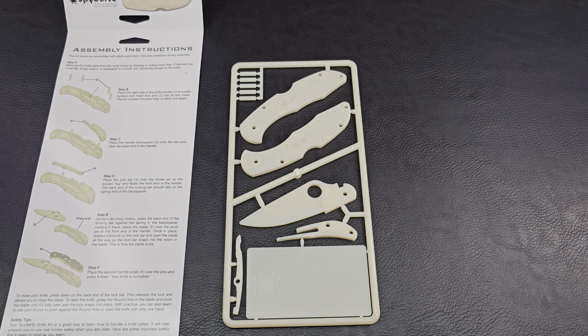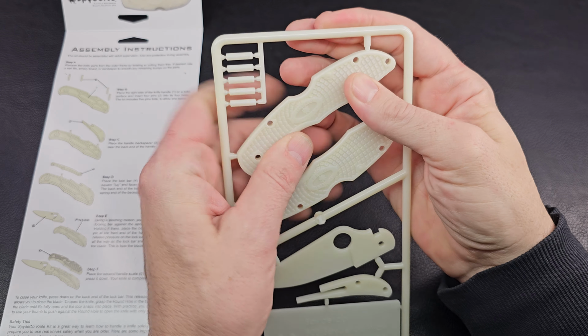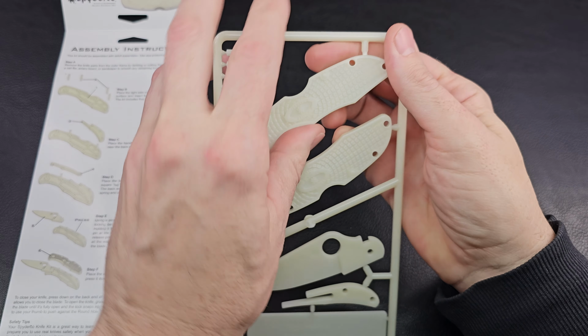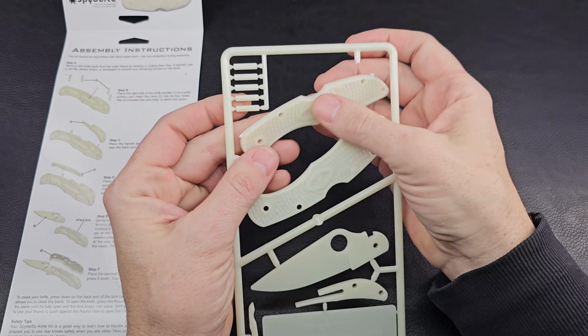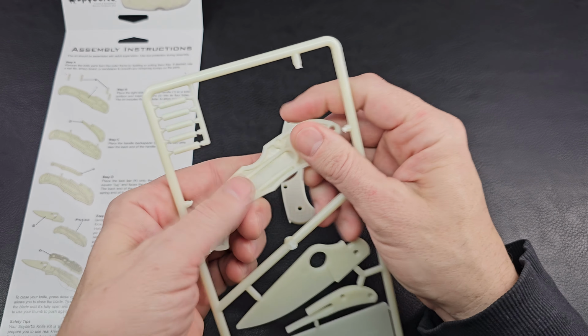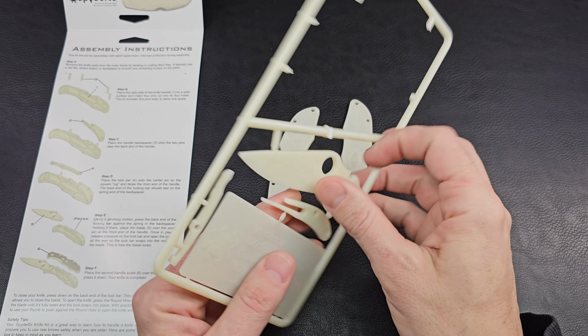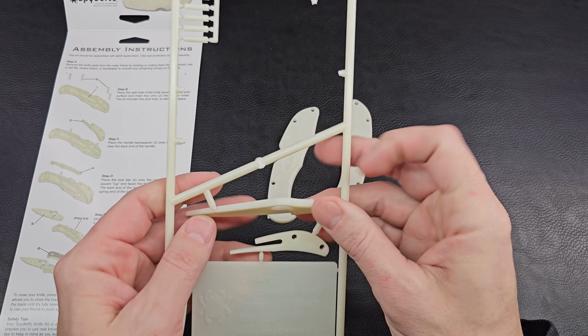Who has built one of these before? I have done a few different kits, so this isn't the first time doing a little knife kit. So we're going to pop it out of the spots here, get everything off, and we'll clean them up and put them together. All right.